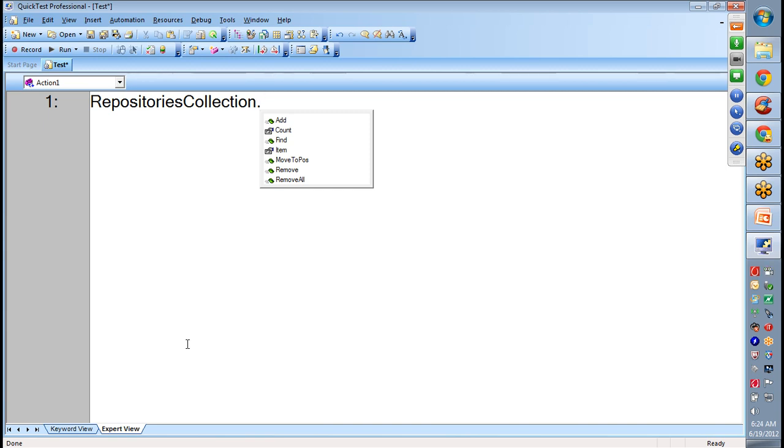At that point of time, in the middle you may get a chance to add a specific object repository or delete a specific object repository. At that point you can go for the repositories collection object.